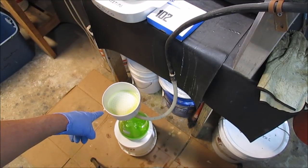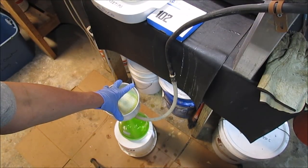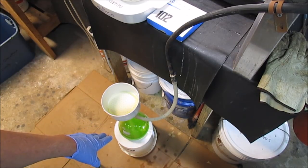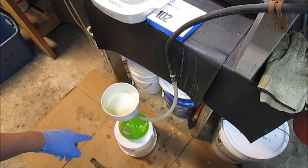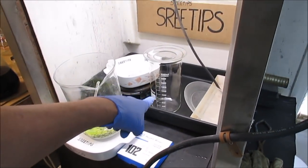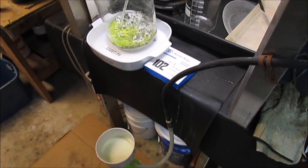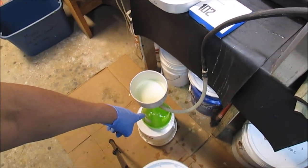Down to the end of the filtering on this, and what I'm going to do is I've got the liquid filtered. I'm going to put it up here in another flask or another beaker, and the reason I'm doing this is because this liquid came through real easy.